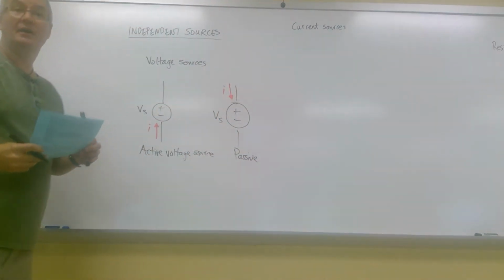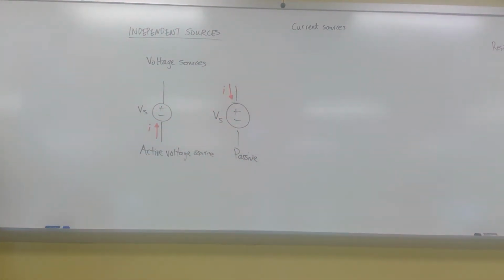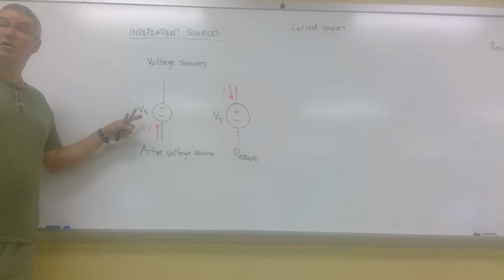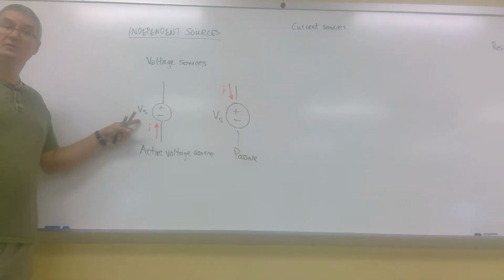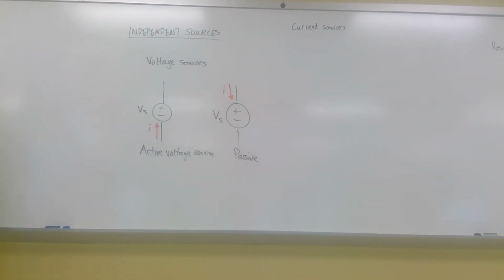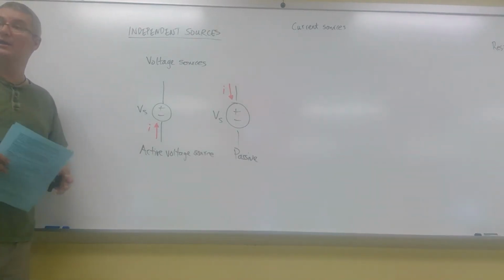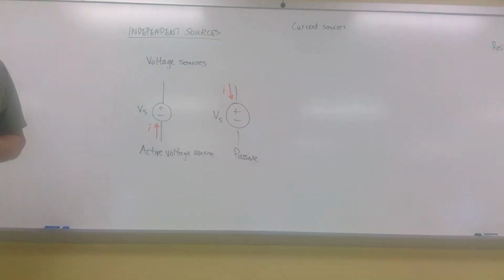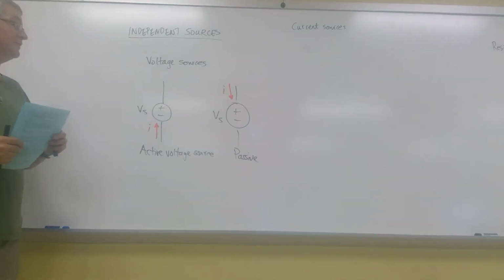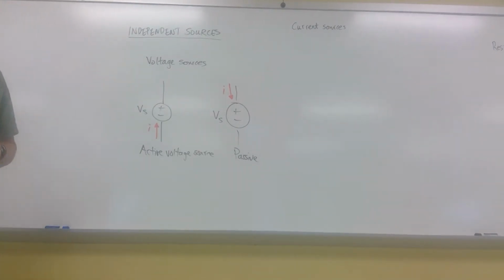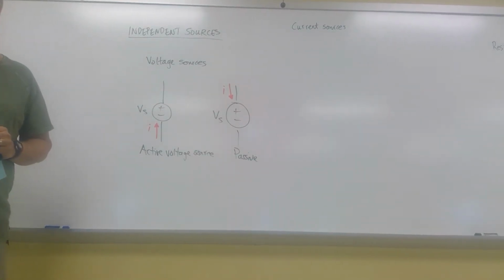By the way, we should be careful with language here. This is a voltage source when it's not connected to anything. As soon as you connect it to a circuit, it's not a voltage source anymore. It's a power supply. Why? It delivers voltage and it delivers current. Only when this thing is open like this is it a voltage source. So even though you'll say, that's a voltage source, that's not correct.